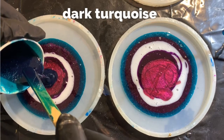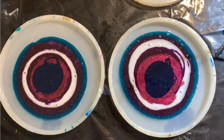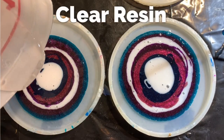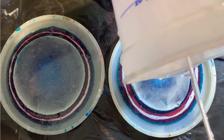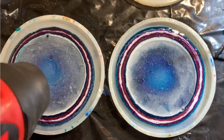And then I'm putting in indicators on the order of the colors in case you're interested in which order I ended up pouring these. And a little bit of white, and then the clear. It's important that when you pour in the clear, you make sure that it pushes the resin to the edge of your mold, because that does make a difference.